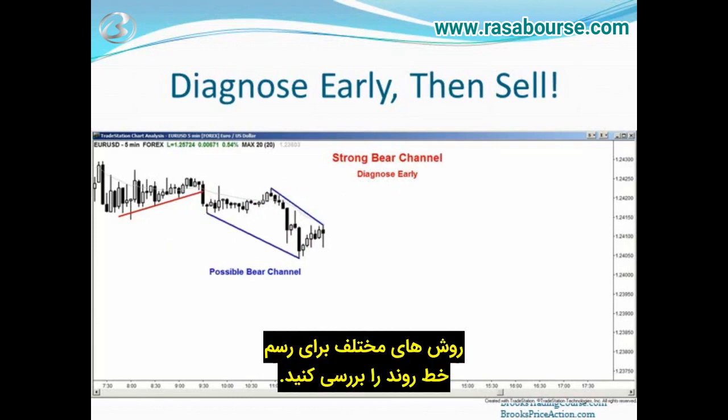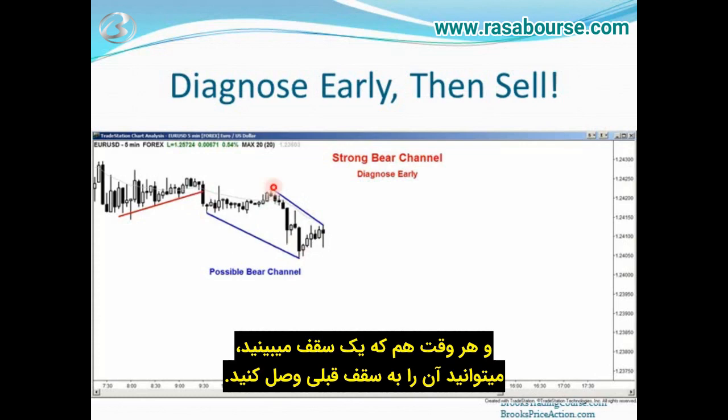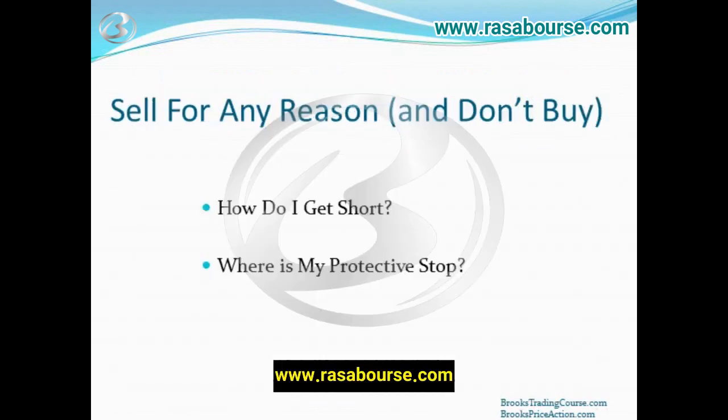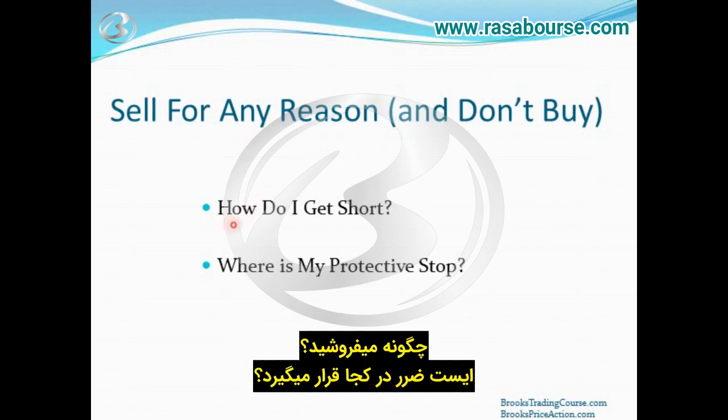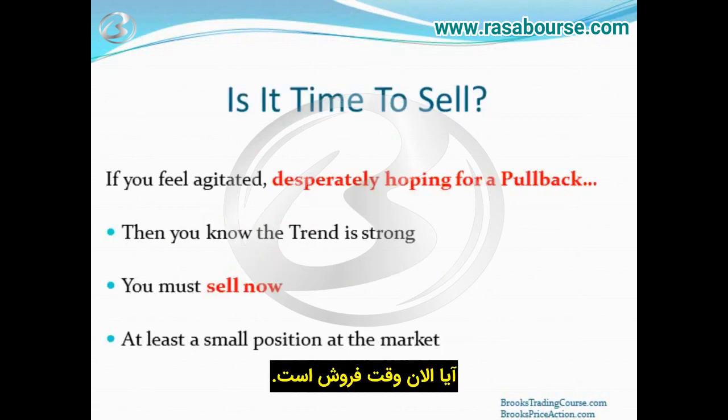Start looking for ways to draw channel lines. Every time you see a new swing low, you connect it with a prior swing low. Every time you see a swing high, connect it with a prior swing high. All right, so how do you sell? How do you get short? Where's your protective stop? Okay, is it time to sell?